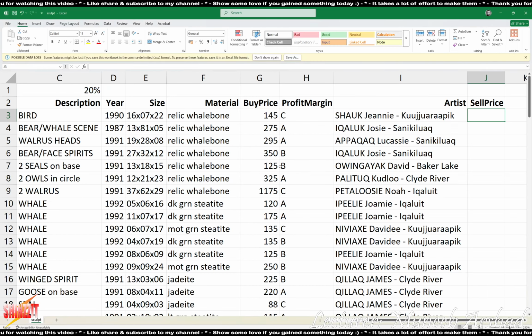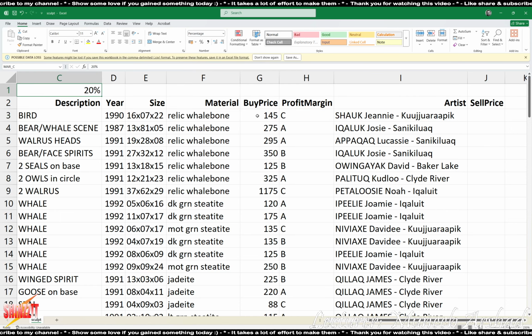So technically, the buying price of a portrait is 145. The profit margin to be applied on this portrait or the drawing or whatever it is, the profit margin is C. Profit margin C is basically 20%.